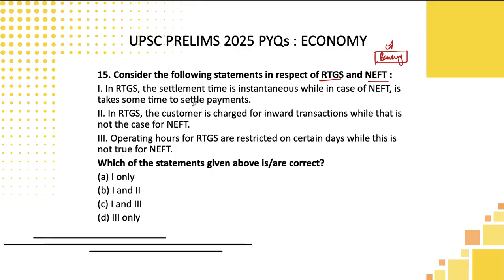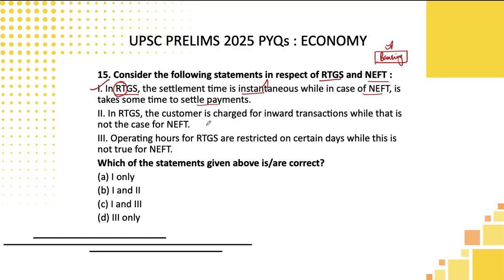Okay, let's answer this question. In RTGS, settlement time is instantaneous. I hope you know the expansion of RTGS. Real time. So basically real time means 24/7. It will be instantaneous only. NEFT means it will take some time. Friends, if you have visited any bank for doing a transaction, account transfer of money, easily they will be doing NEFT only most of the times. So from that logic, they won't do NEFT transactions instantaneously. But RTGS, it will be done instantaneously. This is correct only. Let's move to the second one.